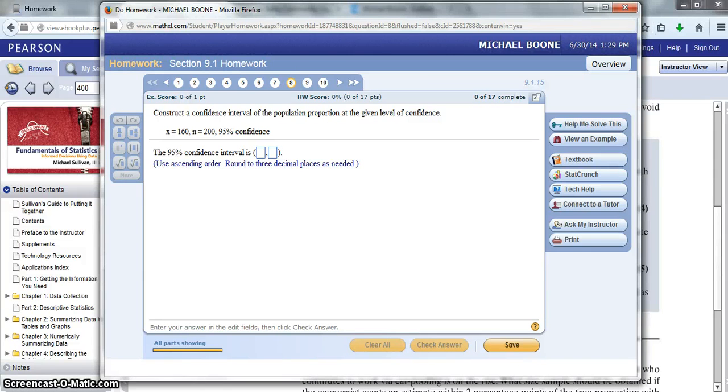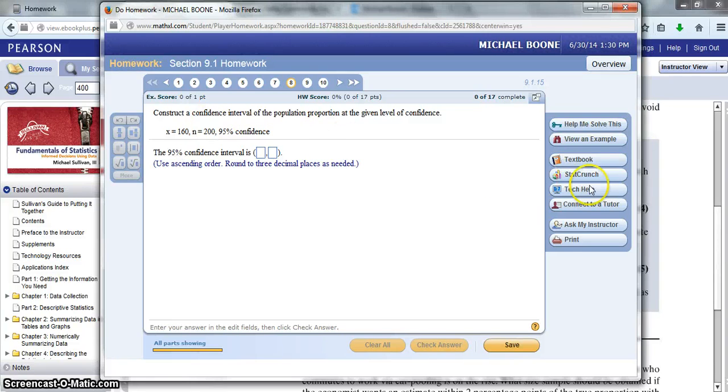Hey guys, we're in Chapter 9, Section 1, and so we are constructing confidence intervals in Chapter 9. Section 1 is doing population proportions. Section 2 is doing population means. So when we're doing this, we have no idea what the population proportion is, but we are going to give it a good guess, a good interval which we think that we're in. And we're going to say something like, I am 95% confident that the population proportion is between this and this.